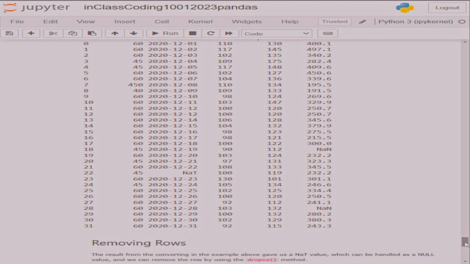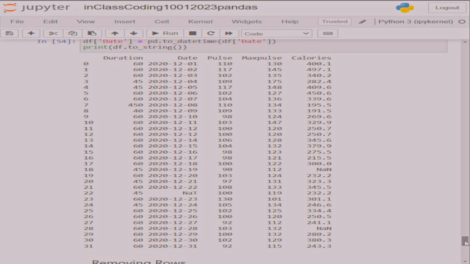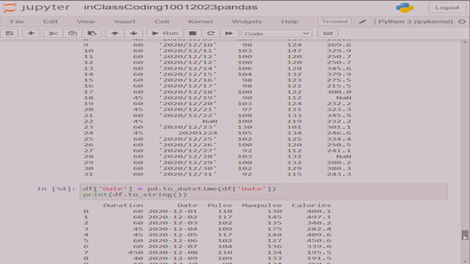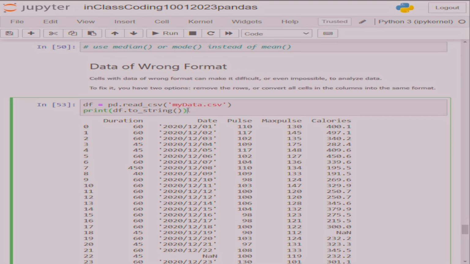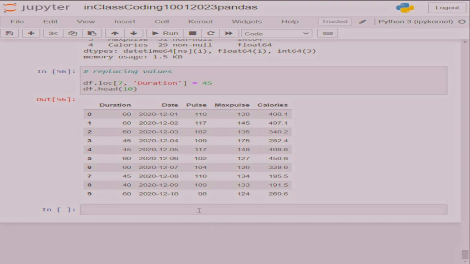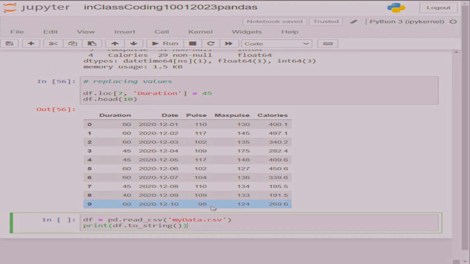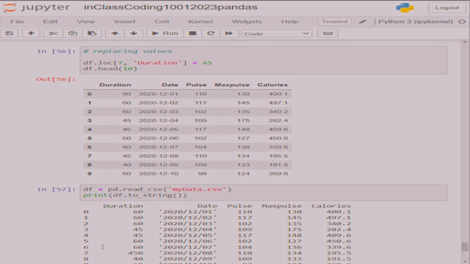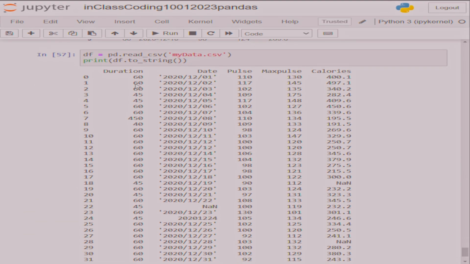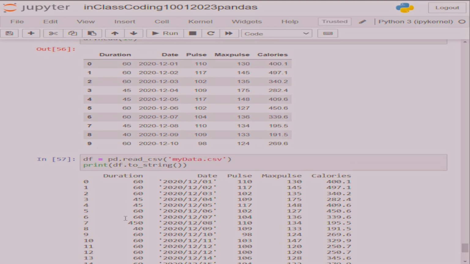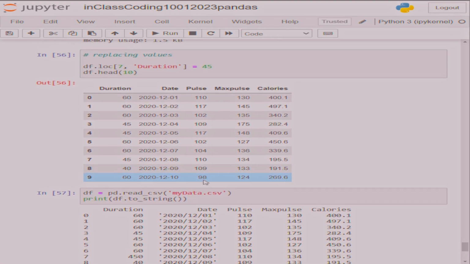Let me load it once again. I can see that yes, my 450 still exists, and the maximum duration is 60. So anything more than 60, I can put a condition over here.